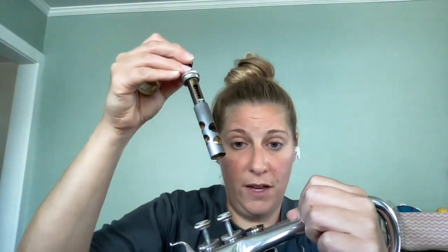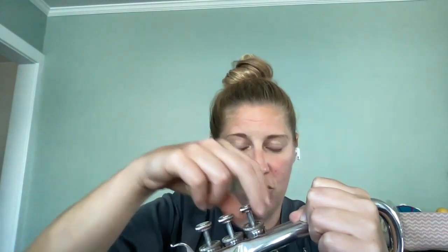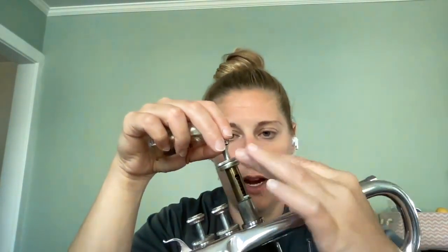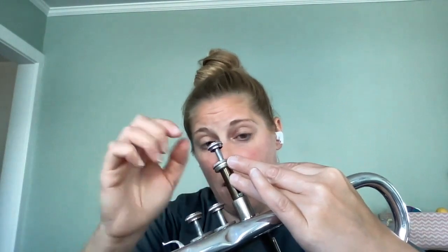When this goes back in, if you just screw it on and don't actually twist it to where it needs to be, you won't be able to make a sound. That little plastic thing, when it's in here, will be twisted until it can't move. If I move it up here and it's not lined up, I can move it until — look at that — I can't move it anymore. That's how you know it's lined up. So that's the reason when you first start, I want you to just hold your valve right here, hold it up, and then take the oil and just apply it on that bottom part — not on the top part, just on that bottom part.